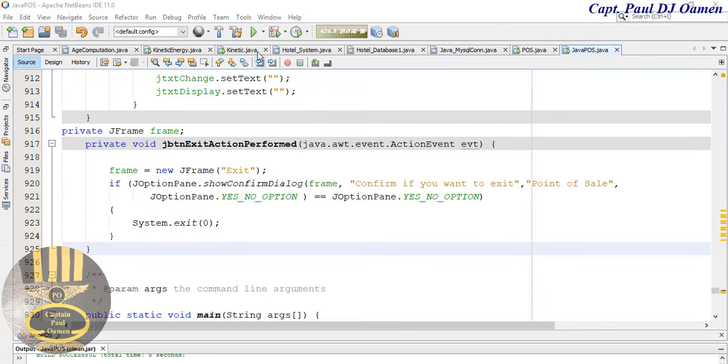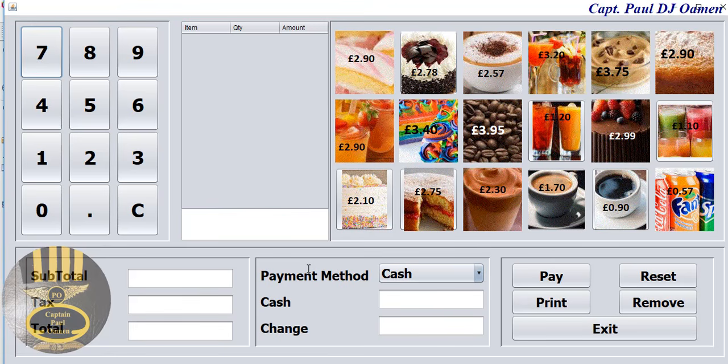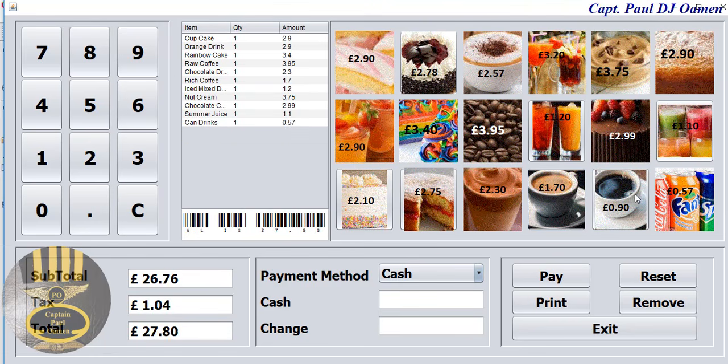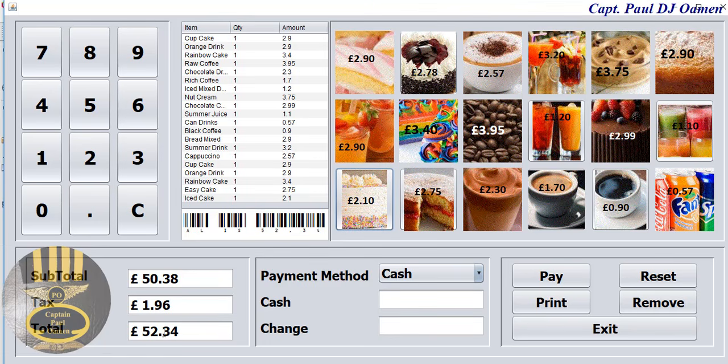Now let's compile and run the program right away. Let's see how that works. Enter whatever in there. That is fine. Let's reset that. Select whatever product or item that we want. That is fine. In total, that's 50 something pounds. Let's enter. We deposited 60 pounds 34p, and we're paying by cash. Click on pay. There we go. Yeah, we have a change of £8.